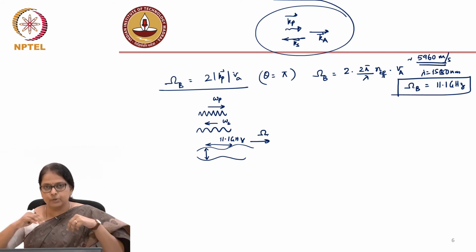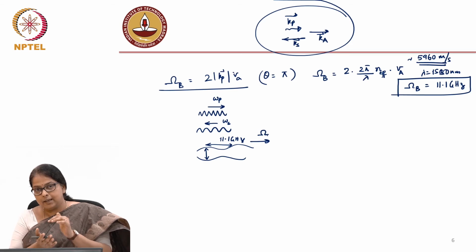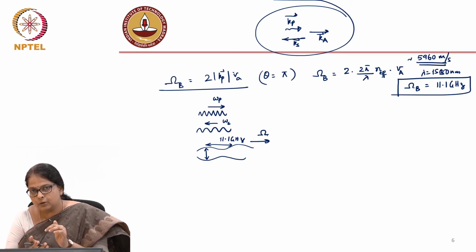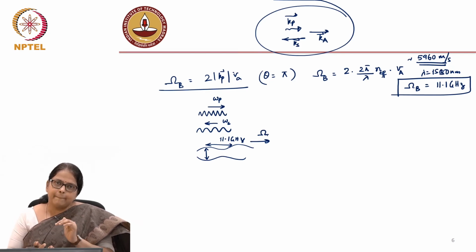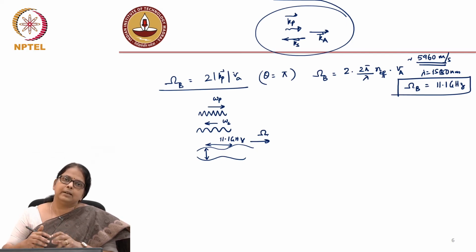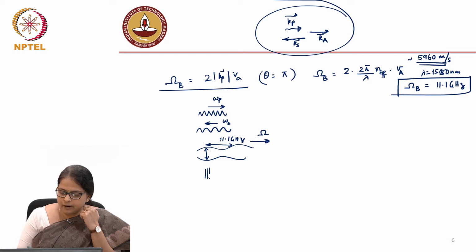And this is where electrostriction comes in, which means whenever you have a large electric field, the tendency of the material will be to compress. That compression results in a reduction in volume, which means the refractive index, the optical density, will increase. So this is as if you have generated a grating, with a large refractive index, a small refractive index, a large refractive index, and so on.